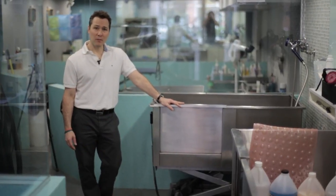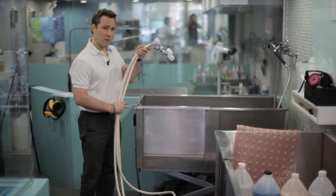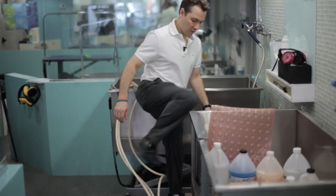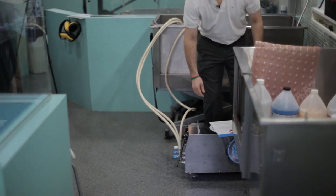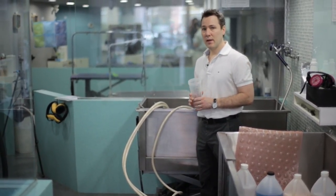Okay, we're going to prime the unit. First off, take your suction hose and your discharge nozzles, all three of them, and put them into the water. Then what you're going to need is basically an empty container or a glass. I've got my plastic cup here, and we're going to fill this up with water and prime the pump.